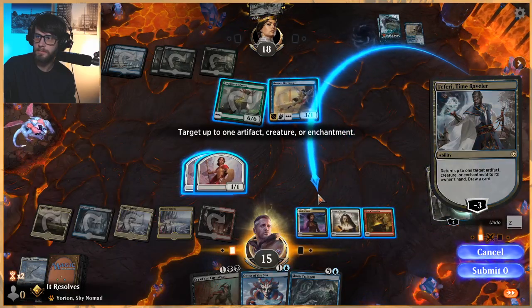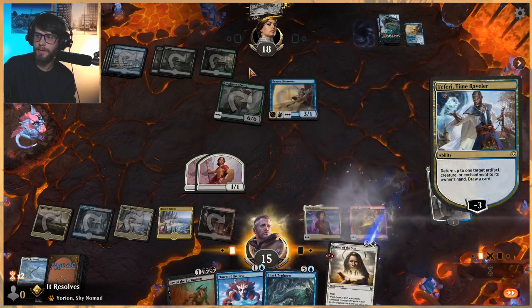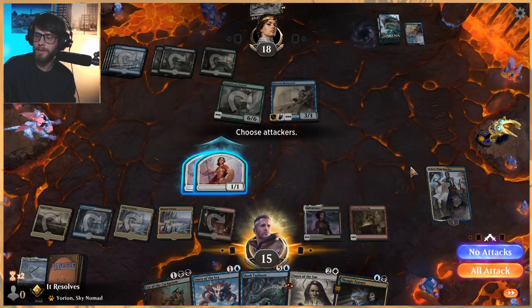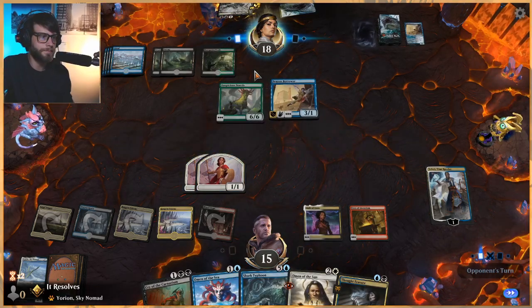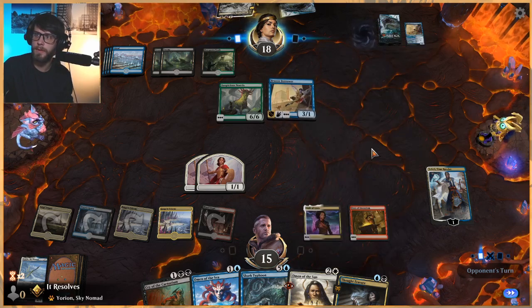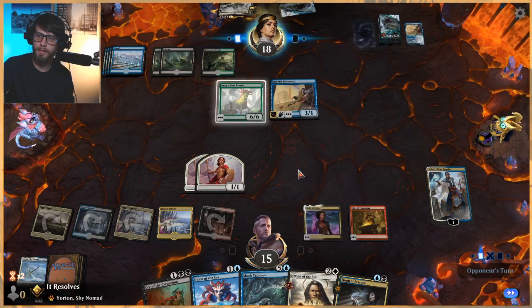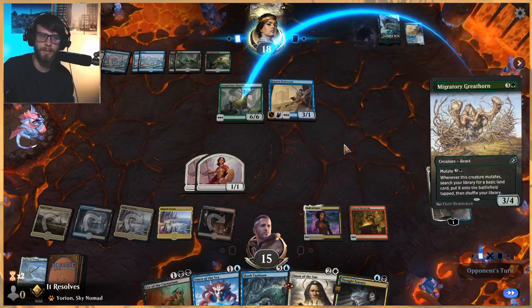I'm gonna bounce our own little thing. I kind of don't care about the Brazen Borrower, and they can trade this off if they would like. That's fine. They can kill Teferi with Brazen Borrower, which is totally fine. We can cry to get rid of that if we need to. Cry to get rid of that sounds funny.